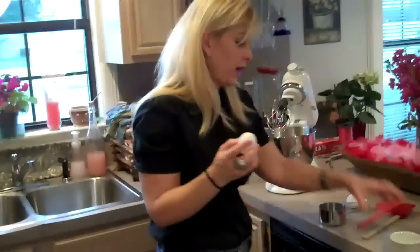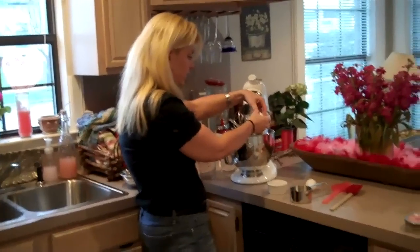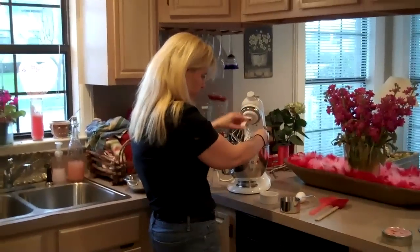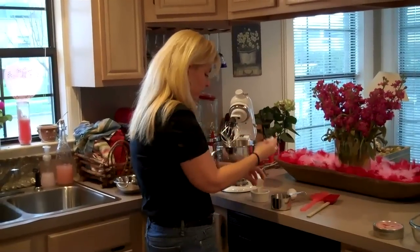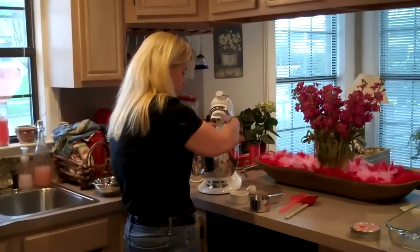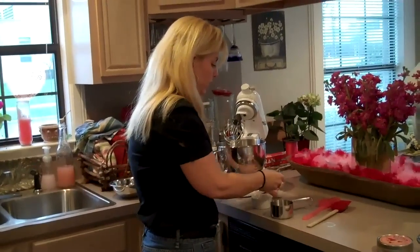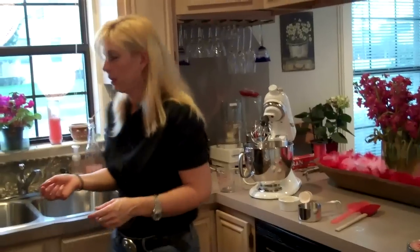While that is doing that, we will take our 2 eggs, and we're going to put 2 egg whites. So we need 2 egg whites. So I'm just going to use the bowl that we will be whipping the egg whites in, and just separate. Like I said, I just put the yolks in a separate bowl. And I actually, with the egg yolks, I'd stick them in the microwave for about 45 seconds, and then I give them to the dogs.